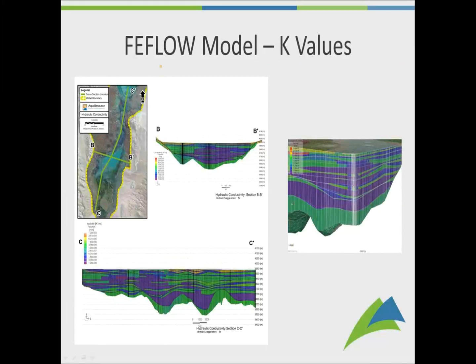For parameterization, as we saw in the first case study, we assign parameters to the various model layers. For this model, we used the K-zone method that I touched upon previously. We didn't use pilot points because of time and budget constraints. So we assign K-zones within each layer, and you can see, as I mentioned previously, in this case we do have some sharper interfaces between K-zones within certain layers. Again, just to refresh your memory, there are 24 layers here, representing mostly sand, salt, and mud units.